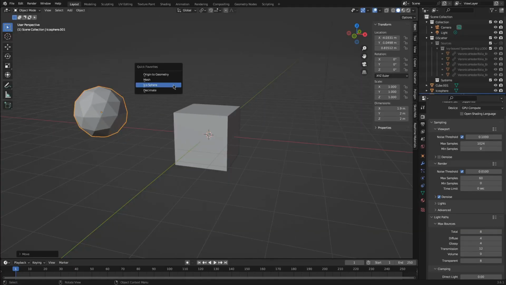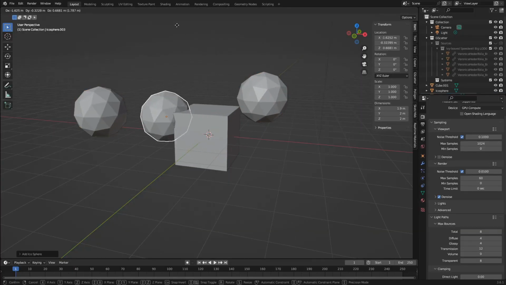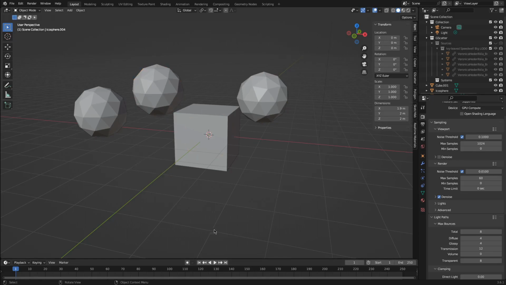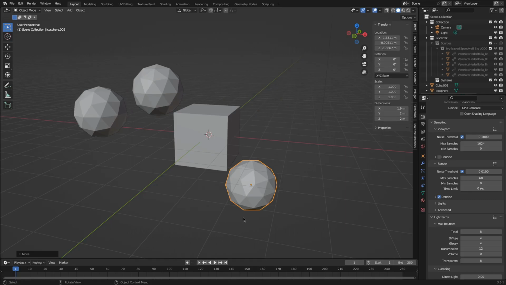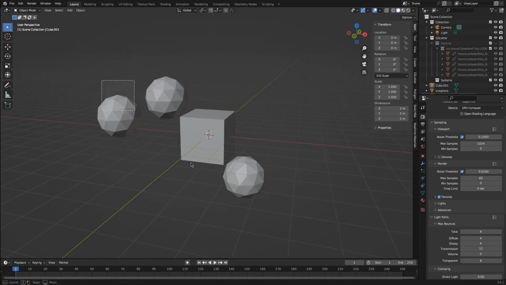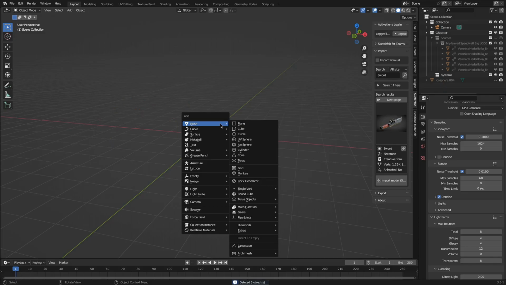The next way is to manipulate the max samples. So in cycles, the max samples starts off at 4096, being changed down to like 30 or 60. It just depends on how heavy your scene is, the lighting, all of that stuff.